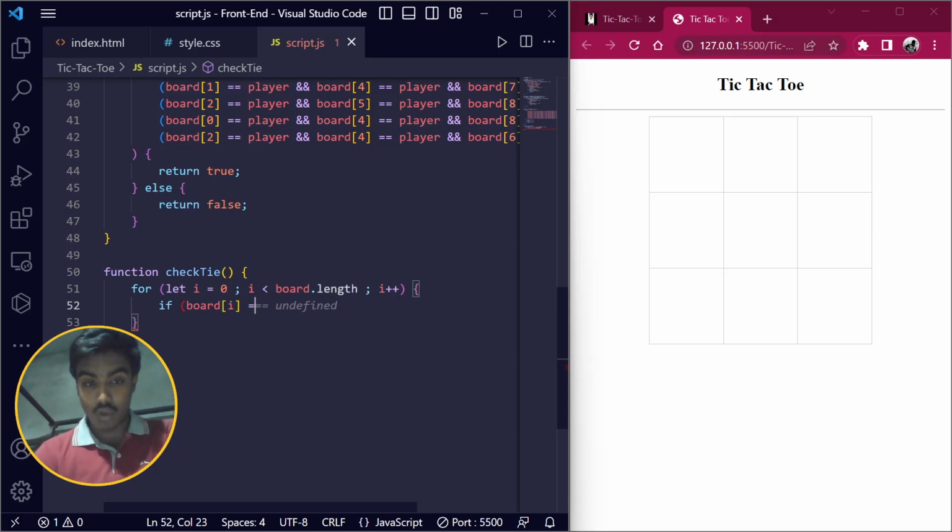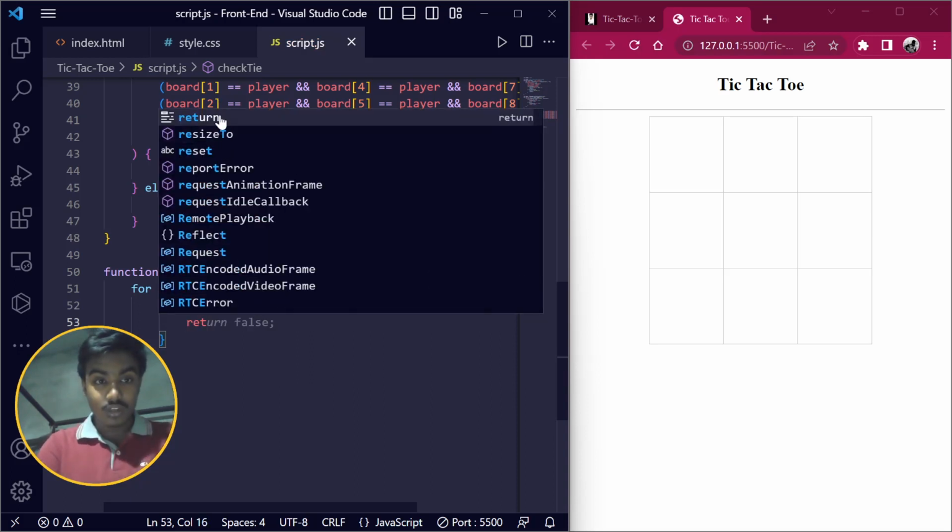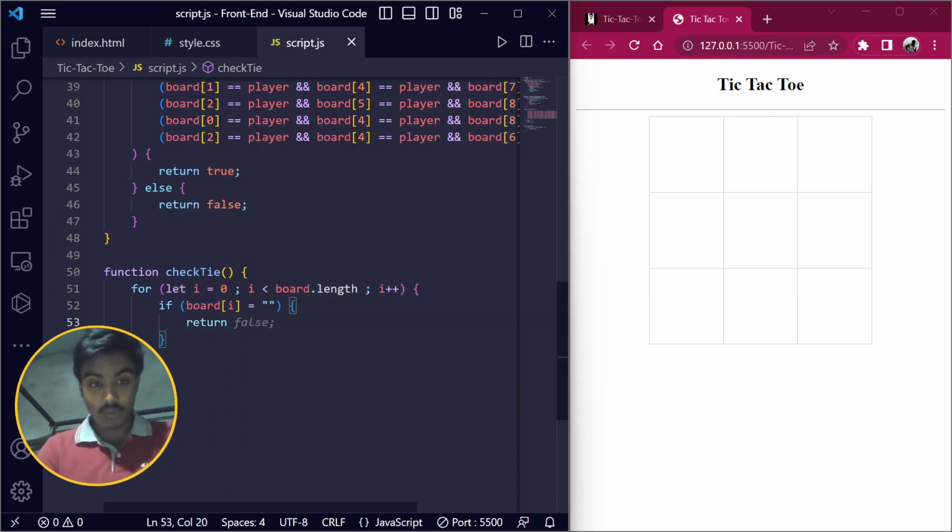If board i equals to empty, at that time what do we have to do? Okay, if board i, then we return false. If the board at some index is empty, at that time we will return false, right? And otherwise we will simply return true.